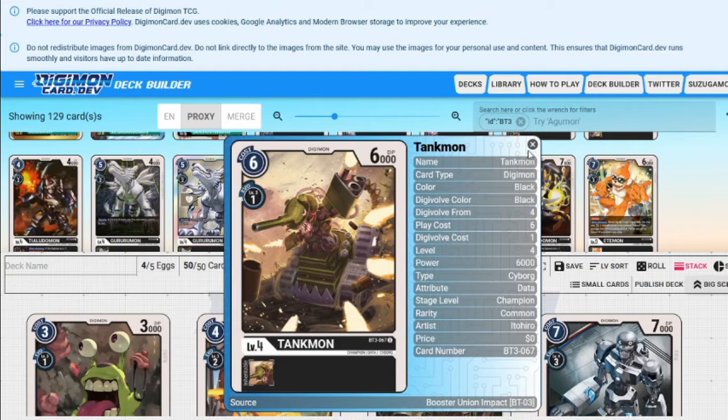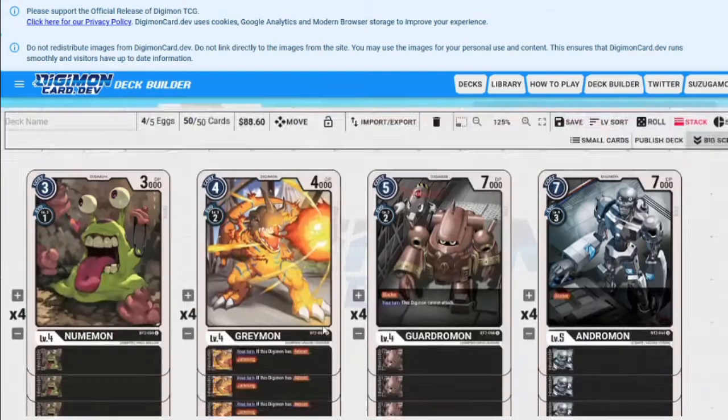He's 1 to evolve, so he is the equivalent to like Gorillamon and, shoot, the red one. I can't remember it off the top of my head. Oh, Dark Tyrannomon. He's the equivalent to them.